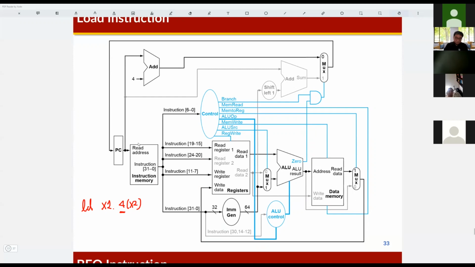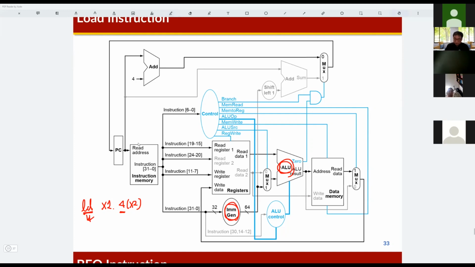Actually the instruction read is the same as for the R-type instruction, but in order to generate the address of this load instruction, the ALU is required, and the ALU receives one of its operands from the immediate value.